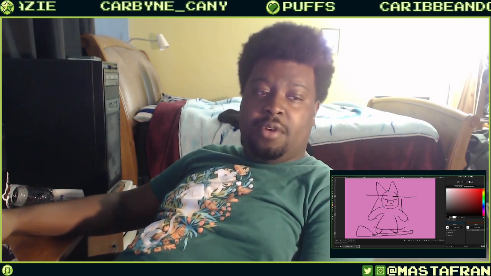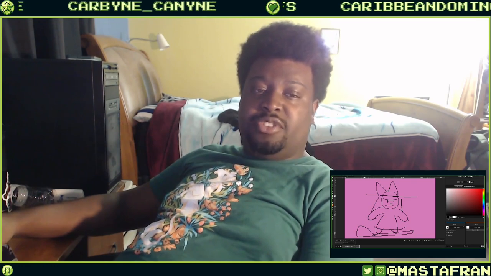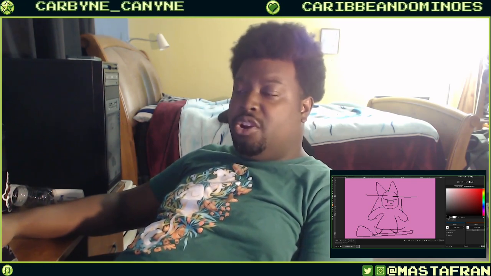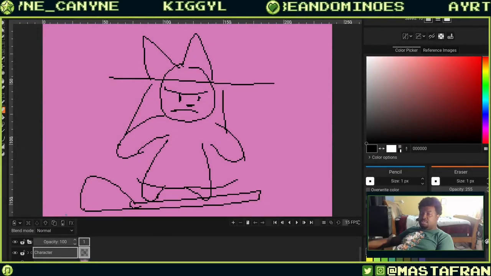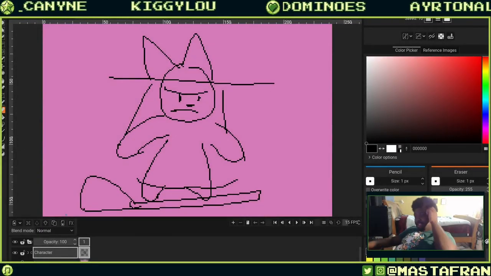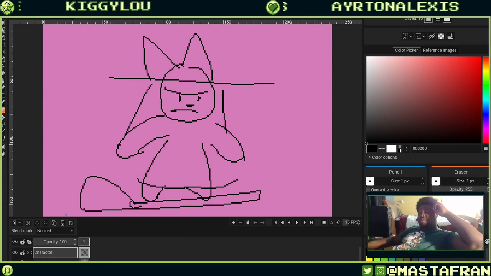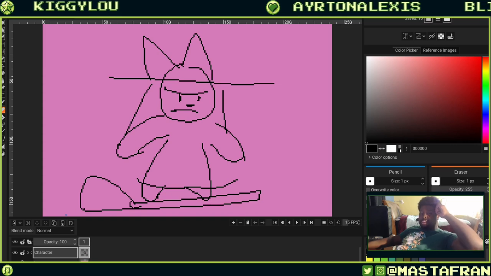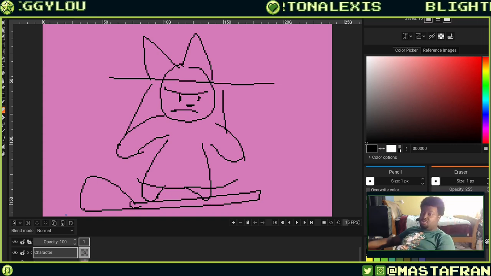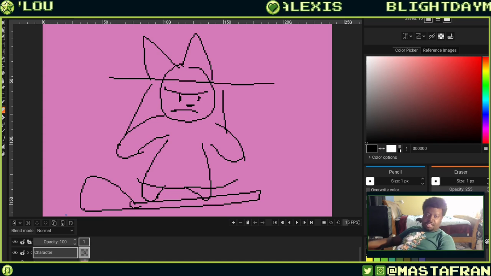But for now, let's see if we can get to tackling something new. What you see here looks notably different than Aseprite, the pixel art program that I usually use. I could probably get rid of my webcam for a short second.